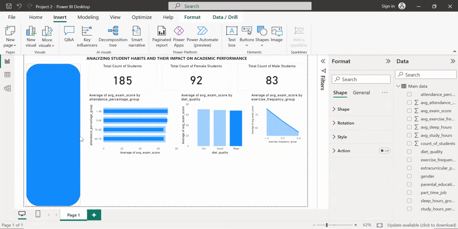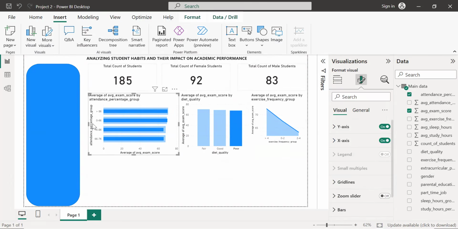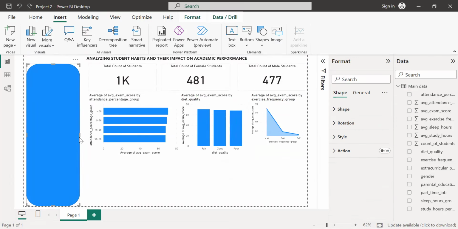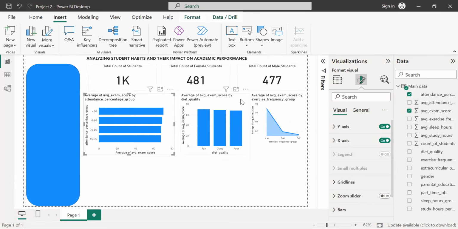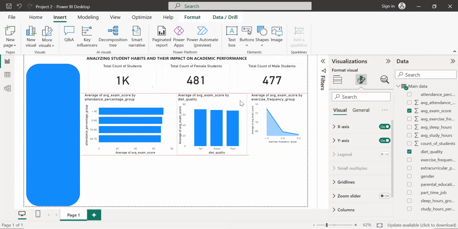So let's make this smaller. I've already made this smaller, so now I'm moving this. We'll get to formatting later.